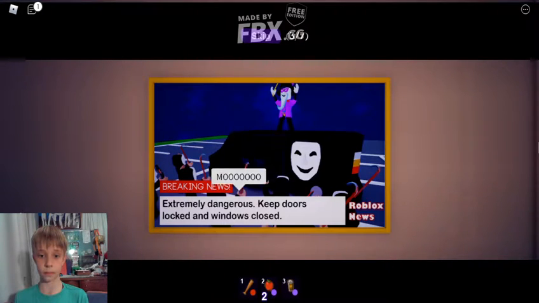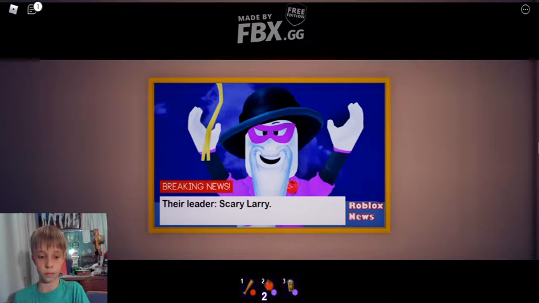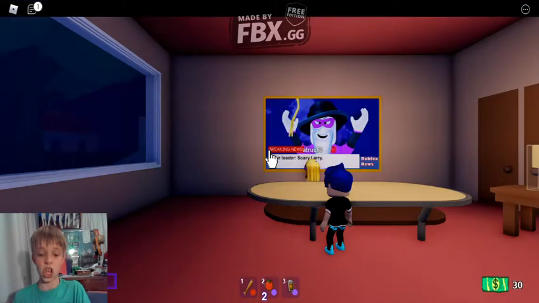Stay inside, protect your families. Keep doors locked and windows closed. Use boards to secure your windows and doors. Their leader is Scary Larry. If you see him, you need to run or hide. If you try to fight him, you will be defeated.